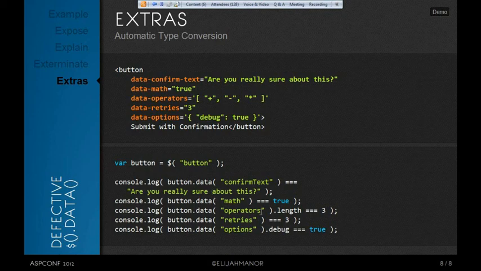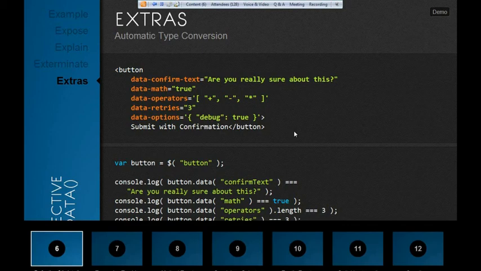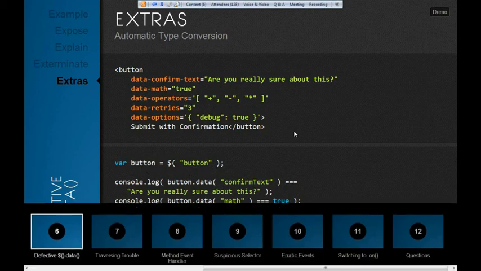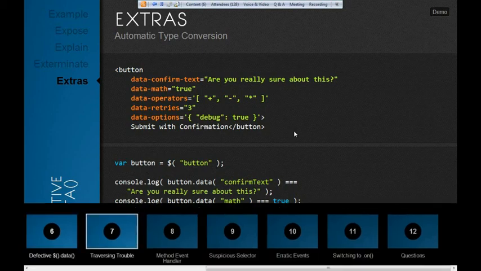And so when I pull it in, it'll have a length of 3 because it is an array. This is a number, so it'll actually be a number. And this one is a rich object. It's actually JSON. So when I read it in, it'll actually be a rich object, and I could actually use the dot notation to grab a property, and it would evaluate to the right thing. So semi-interesting. You may or may not know that.